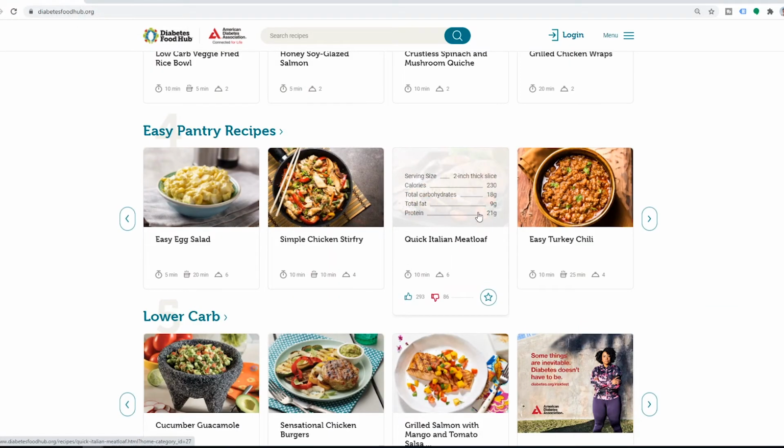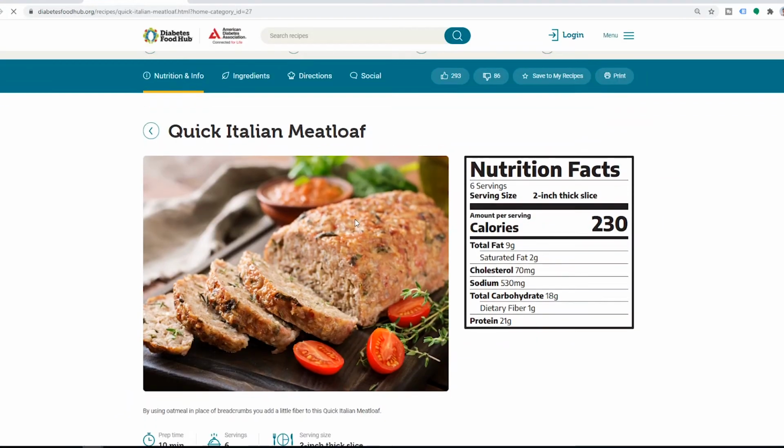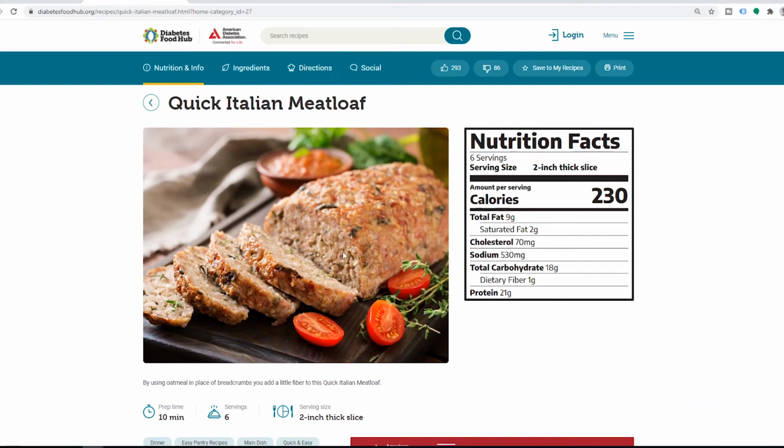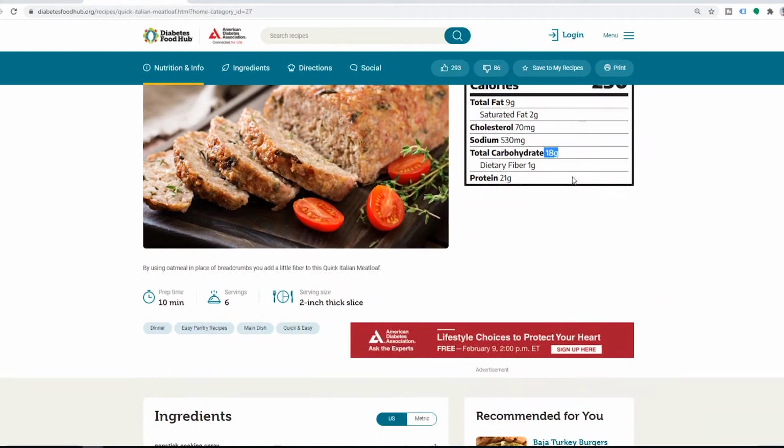What about meatloaf? Oh, holy crap. Okay, I want to look at this because a meatloaf could be a really, really good dinner, and all you need is like a side dish. You could have some of those roasted pepper poppers, whatever they were called, for example. If you have 4 of those, you still stay within your limit, and you just need to get the carbs down for this dish. 18 grams per 2 slices is way too much.